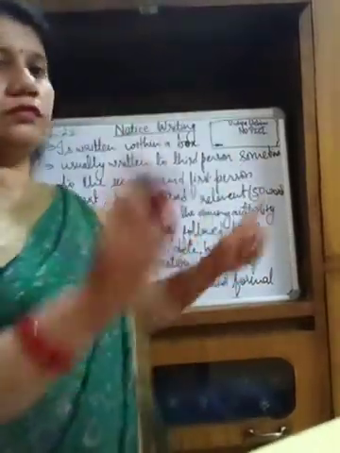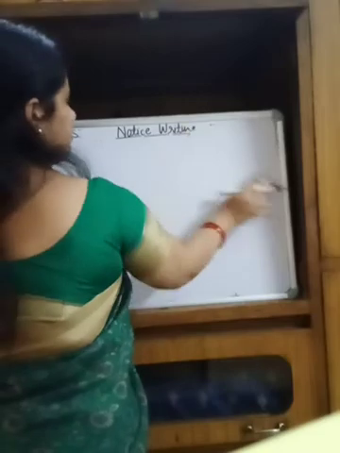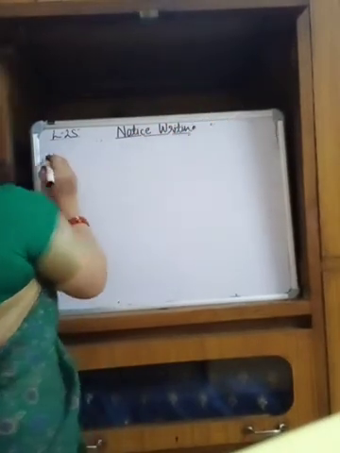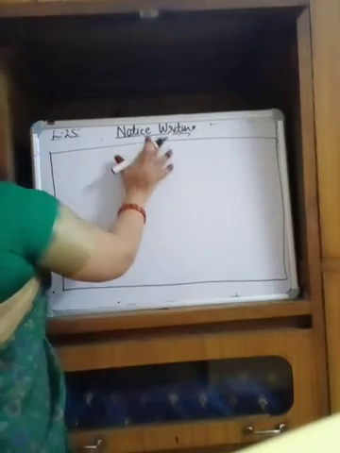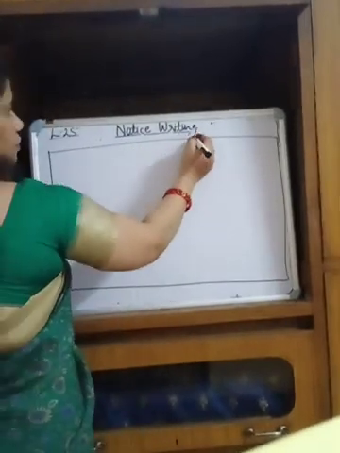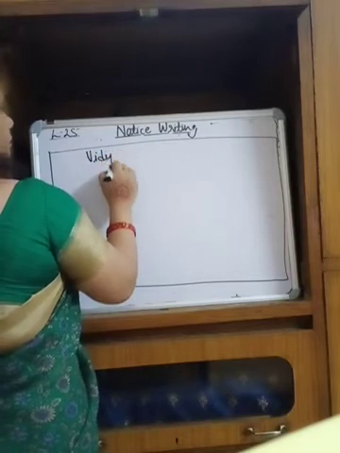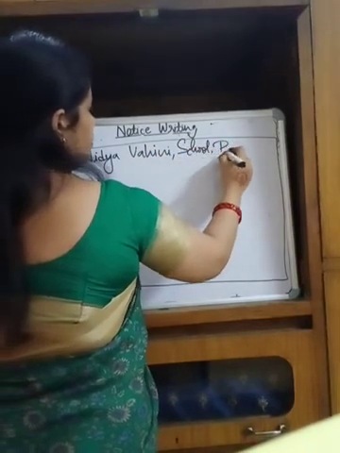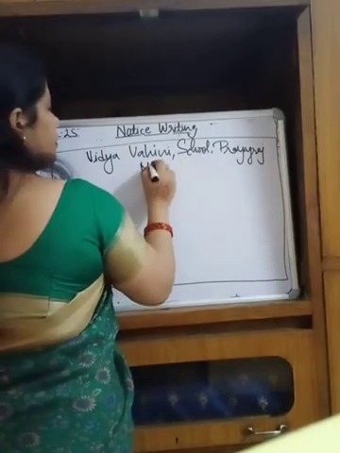Let me draw the structure of the notice, then it will be easy for you to understand. Suppose the first point is that the notice should always be written in a block. Draw a block. Then you have to write down the notice in it. First, you have to write down the name of the authority. As I told you, your school name, as your school is giving you the notice. Then, very boldly, you have to write down the word notice.